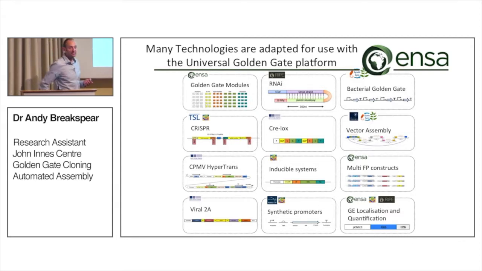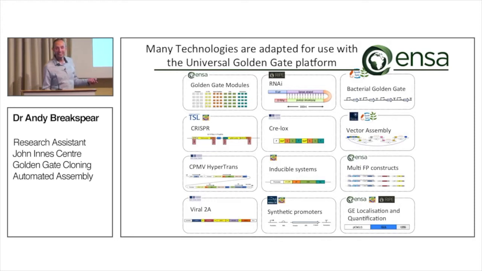It's not a completely selfless thing, training other people to do this. It is a lot of fun, but we get back a lot of basic parts for the library, and, with their permission, they can be shared with other members of the consortium. But perhaps more excitingly, someone will say, Andy, this is great, but actually I want to do CRISPR with the Golden Gate system. How do I do this for CRISPR? What modules do you have for CRISPR? And I'm like, oh, we don't have any CRISPR modules. So we sit down and we work out a strategy of producing constructs for CRISPR using the Golden Gate platform. And so this has expanded.